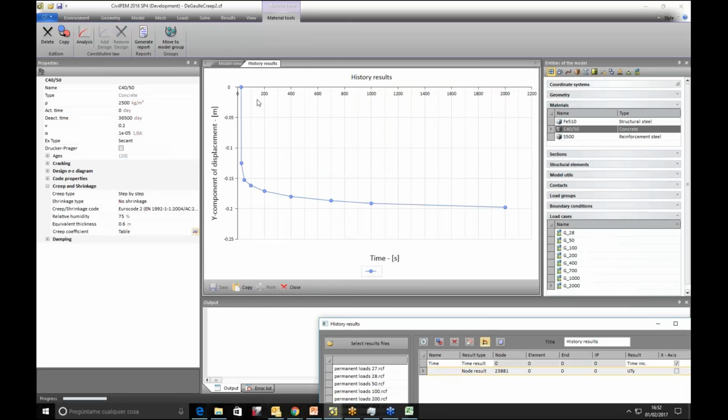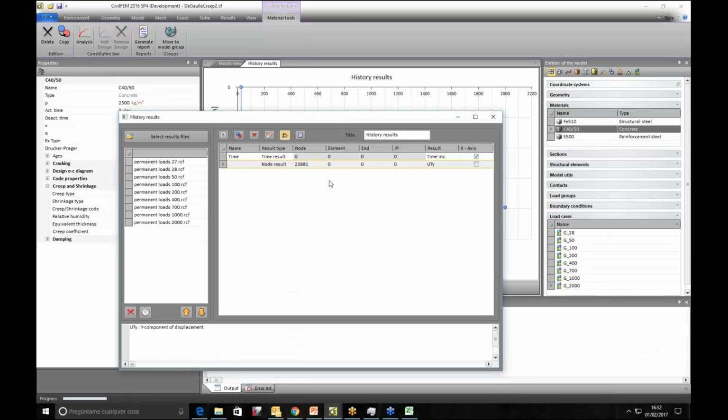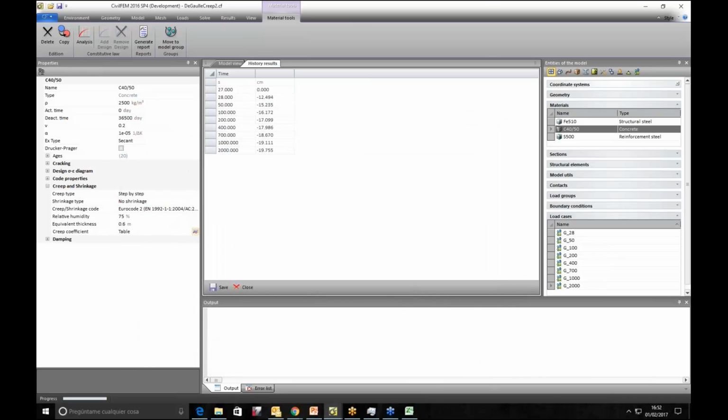So what we are seeing is first a high vertical displacement above 10 centimeters, and due to creep that vertical displacement almost reaches double, 20 centimeters. If I list those values in centimeters, we can see the instantaneous deformed shape generates 12.5 centimeters, and taking into account long-term effects, it reaches almost 20 centimeters, which is very, very big. The allowable vertical displacement under all load combinations shall be less than 12.5 centimeters. So we are close to double the allowable.